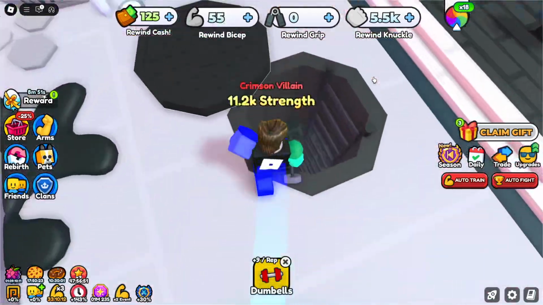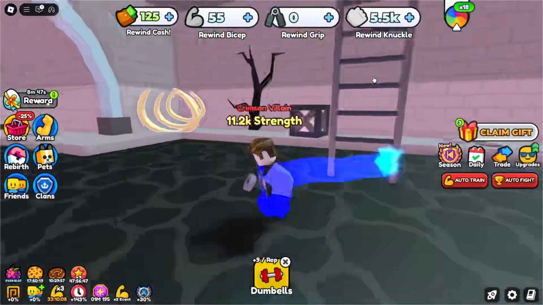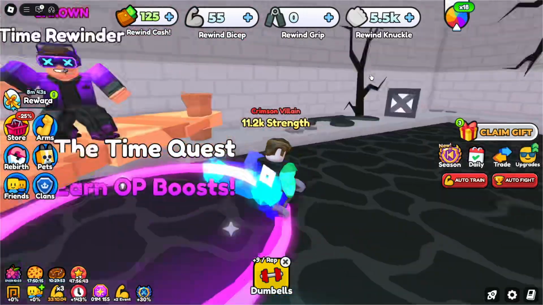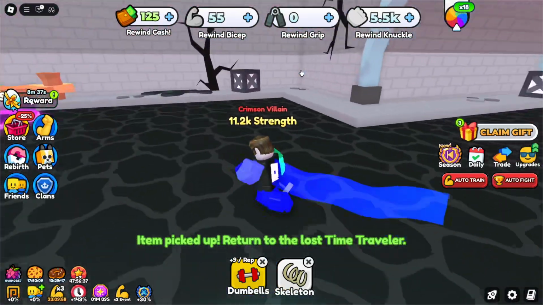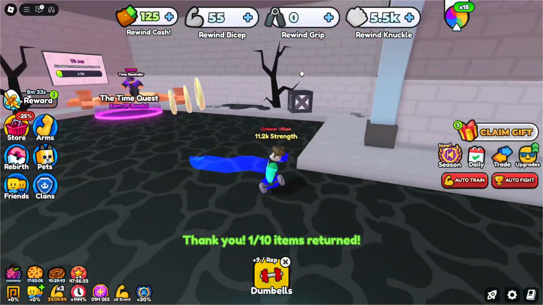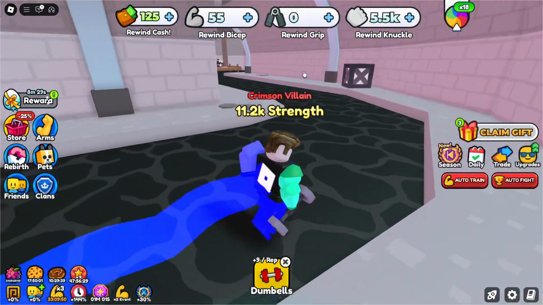So let's go ahead and go down into one of my favourite parts of this event from last time, the sewers. So let's go ahead and look around. We have the time quest. We got to find 10 lost items across the map. That actually happened last time, which was very, very cool. So we've got to pick an item up and then give it back to the guy. So let's go around and have a look at what we can find on all of the lost items.